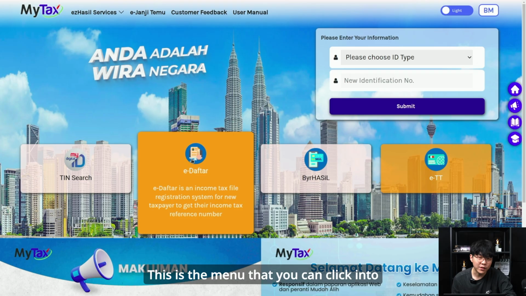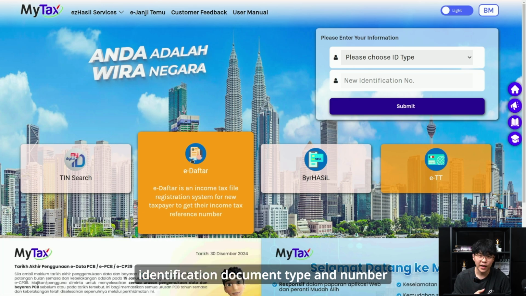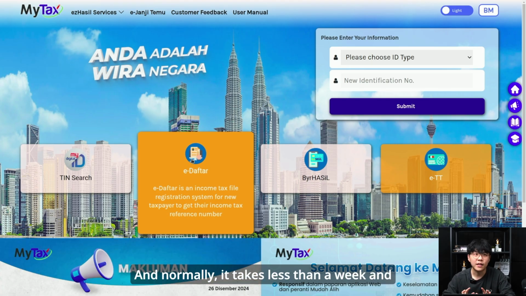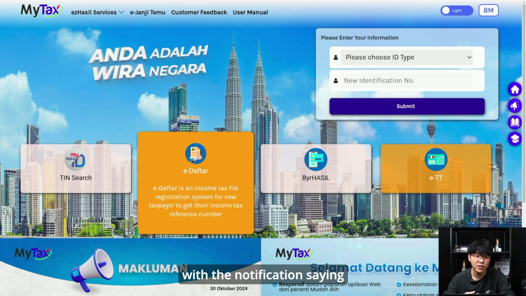This is the menu that you can click to issue a TIN number, which, once you fill in the identification document type and number, you will be able to issue a TIN number that you can log into MyTax with. Normally it takes less than a week, and once it is issued, you will receive a notification saying that now you have this TIN number and you are able to log into the MyTax platform.